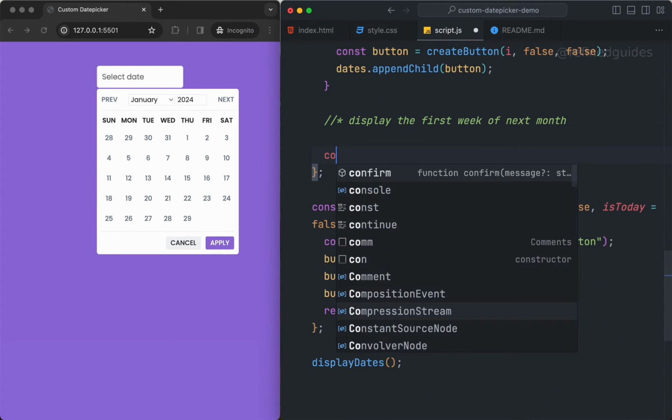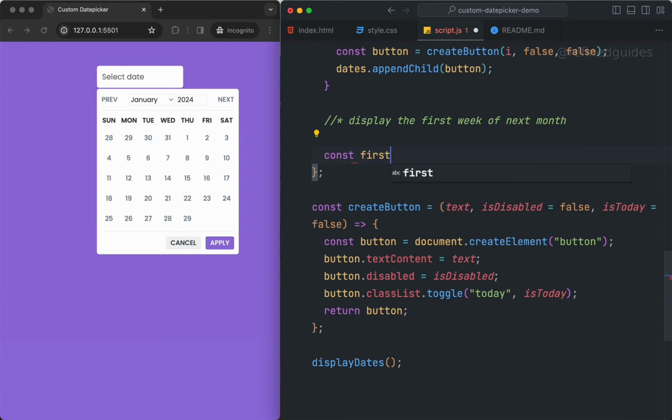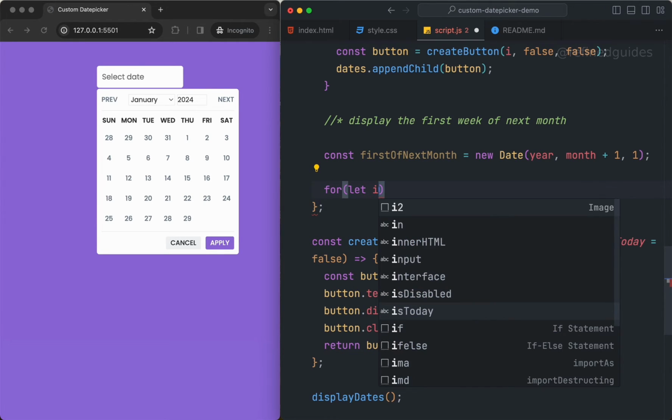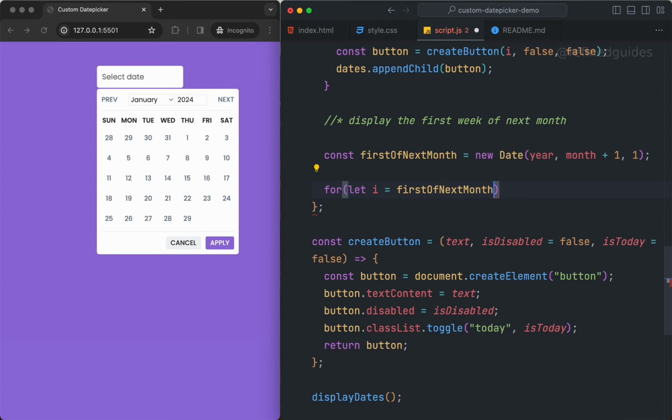For the last part, I'll get the first date of next month. Of course, the date will be 1, but I need to determine the day of the week. Once the day is known, I'll initiate a loop starting from that day. In this case, since it's Friday, the loop will start at index 5 up to Saturday, which is index 6.